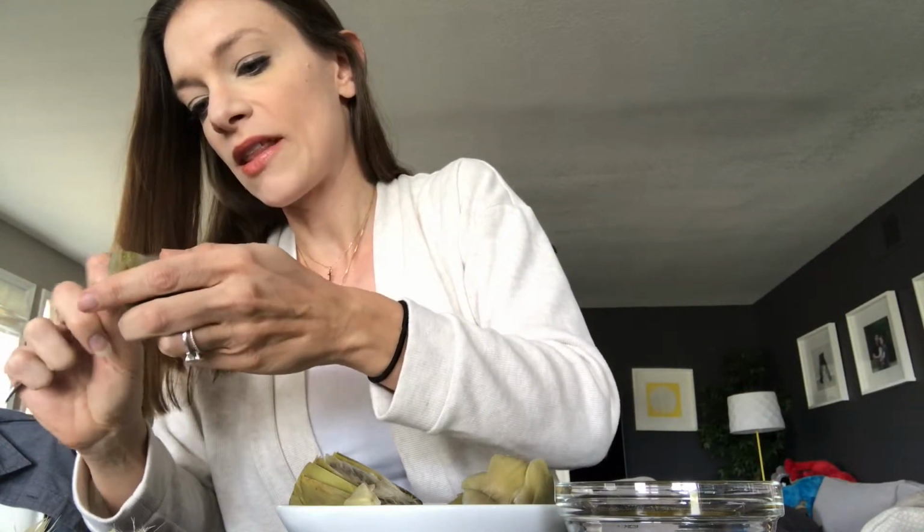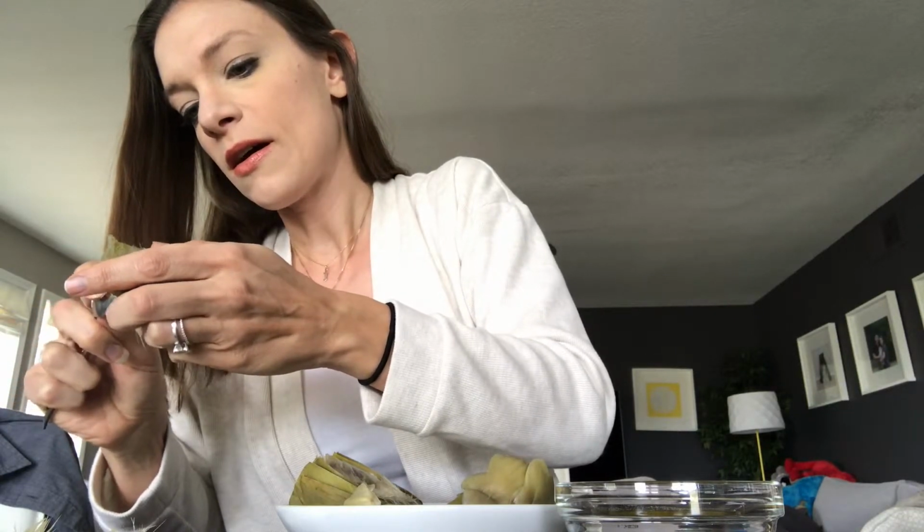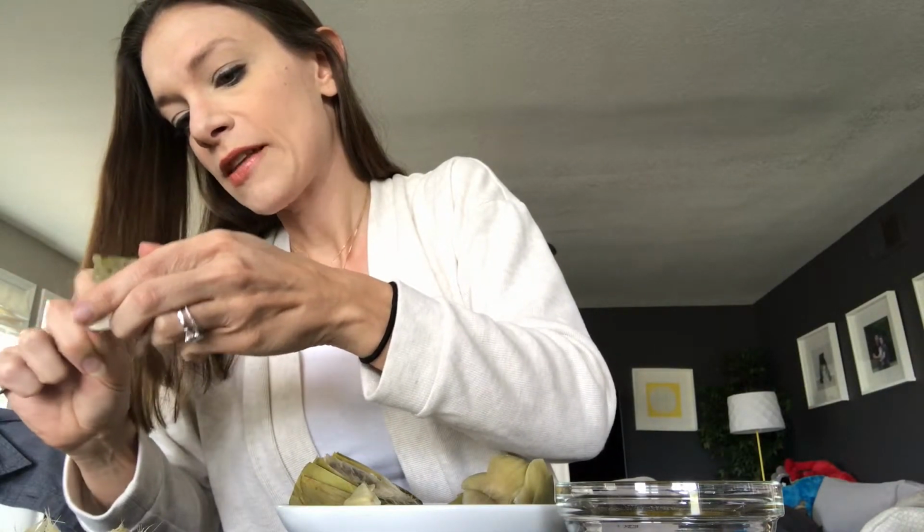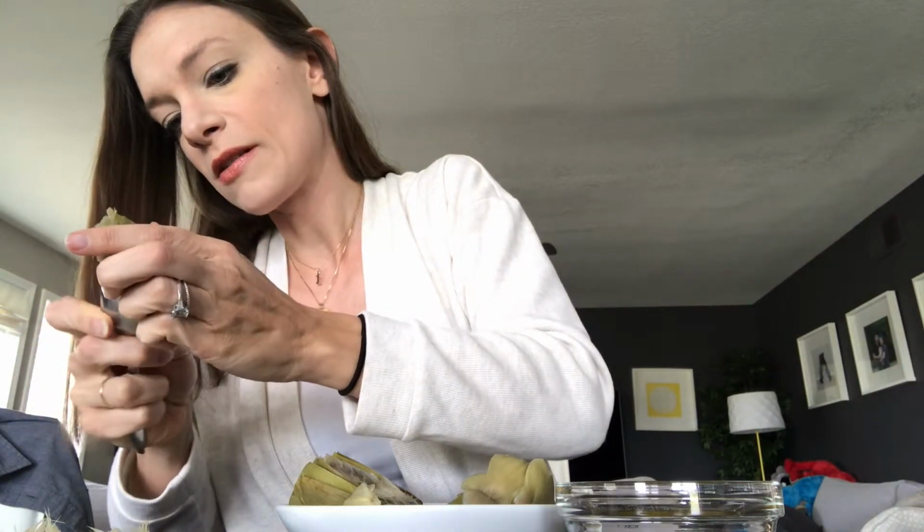Sometimes it just happens, like the hair sticks to it, or your spoon slips and you take a chunk of the heart out and it's stuck to the hair. That's fine, but just be careful because it's usually pretty easy to do once it's cooked.